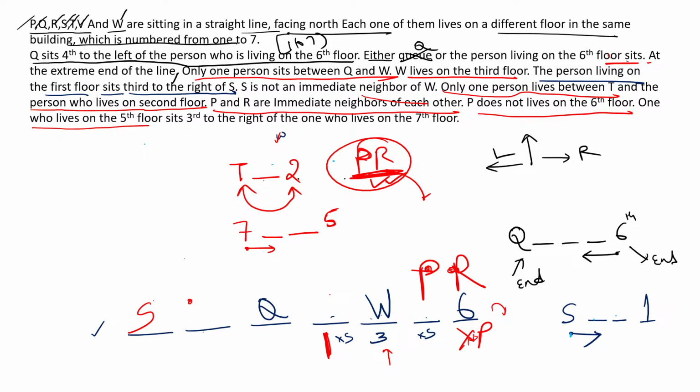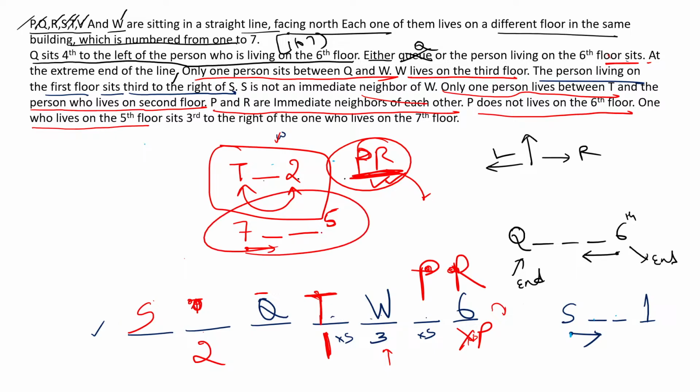Done. Next one. In between T and 2, you have to have only one place. Now see, if I place T here, after one place I am not going to get 2 because I am already having 1. That means T should be here. After leaving one place, this should be the second floor. Next he is saying T right, you have to get 5. You have to write T. After leaving 2 places, you have to get 5th floor here. If I take T here, after 2 places there is no gap. That's why I am taking T here.